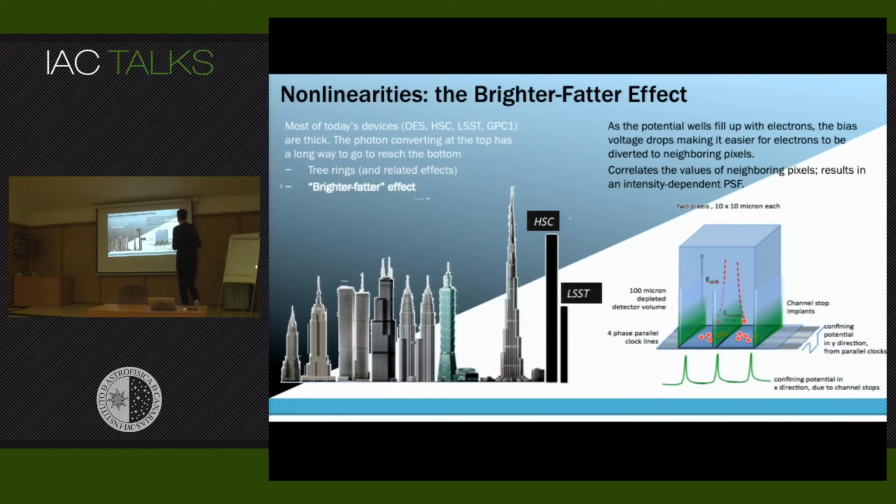So when I was in school, they told us, CCDs are awesome. Unlike photographic plates, they're linear. You can think of pixels as photon buckets, and every pixel is independent. You don't have to worry about what this pixel and the one next to it do. They're all independent. They're not linear. They're definitely not independent, because these electrons flow all over the place. And these are all effects at a level of 1% or 2% that we care about if we want to understand dark energy or if we want to do photometry at sub-percent level.